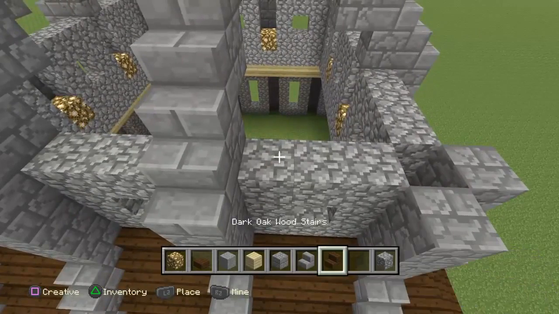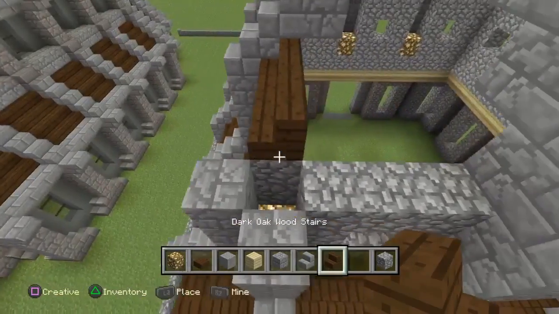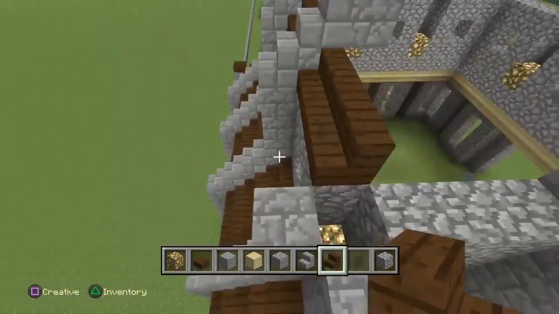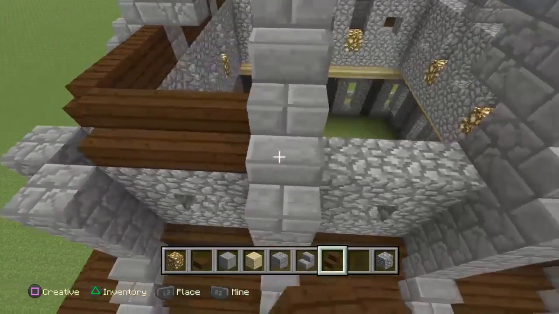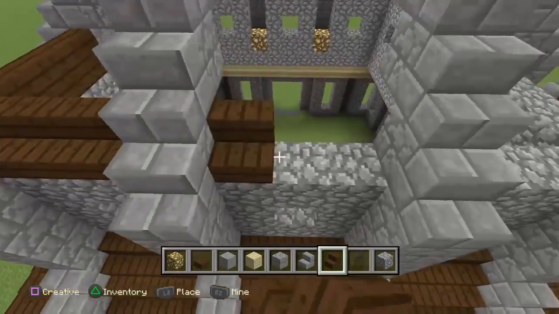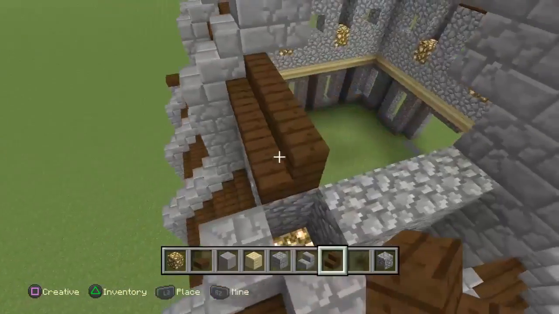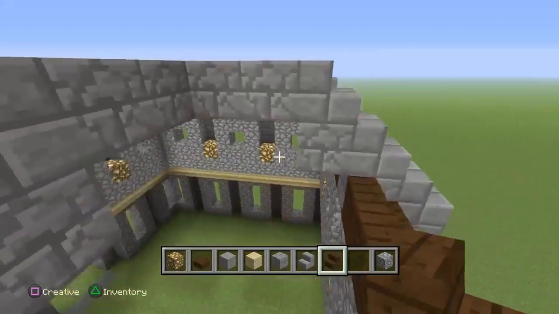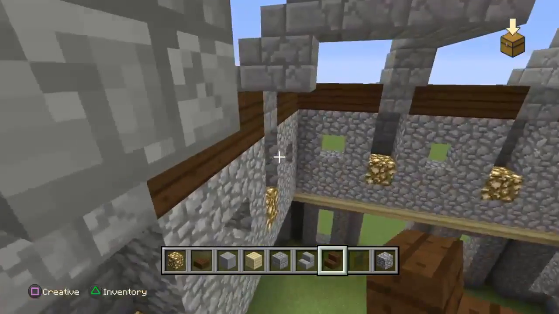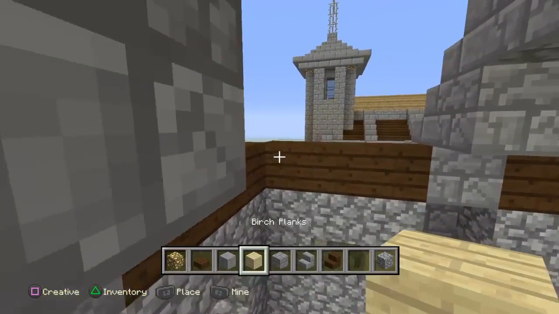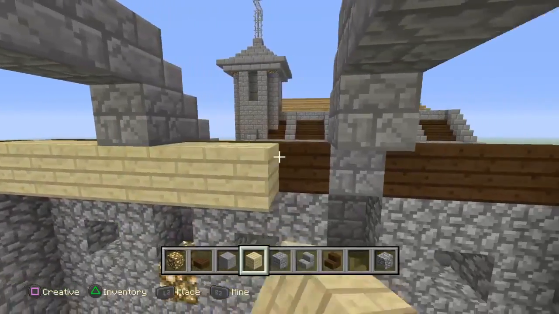So with this part, we're going to keep with the actual stairs, because we like the stairs because they look brilliant. All the way around. We're going to jump in our little hole now. We're going to go back round again with our birch, which won't be seen afterwards.